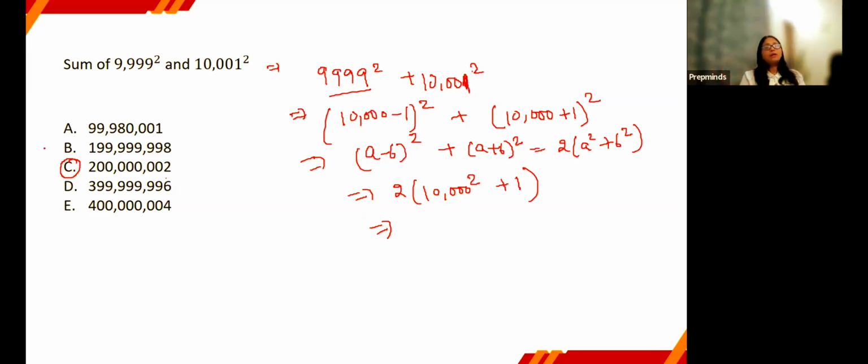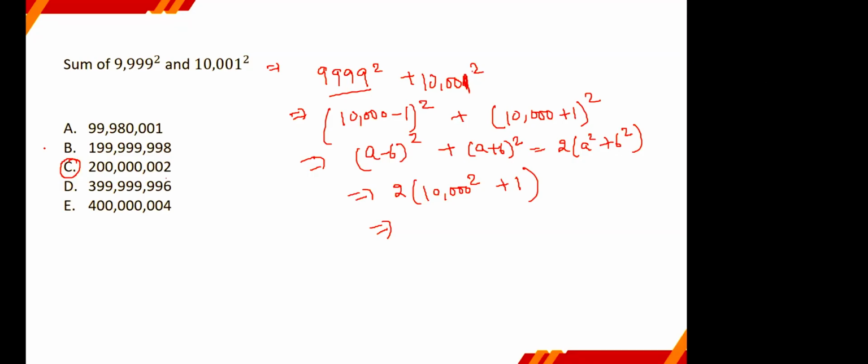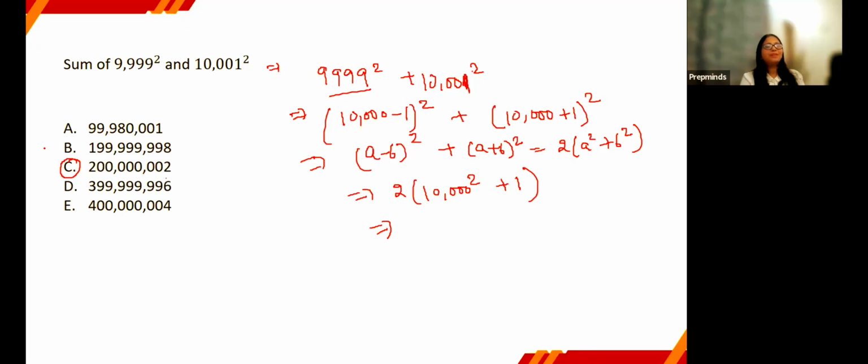Okay, now suppose you were left with 10 seconds of time for this question, how would you have done this question? Here we solved this question and we got the answer. But suppose this was the last question and 10 seconds were left. Just looking at the units place only, 9 square will give me a 1 in the units place and 1 square will give me 1. 1 plus 1 will be 2. Because 9 is squared, the unit digit will be 1, and for this square, again, the unit digit will be 1 only. So 1 plus 1, 2.